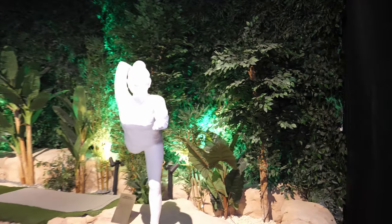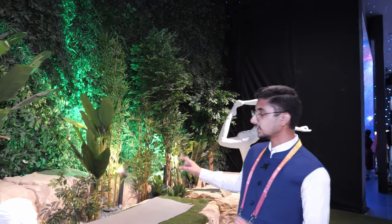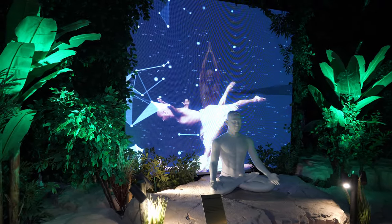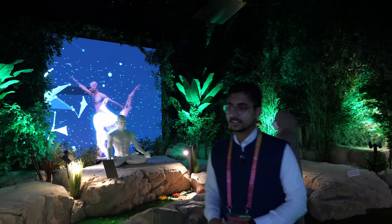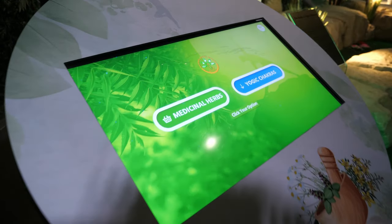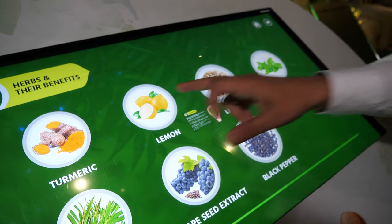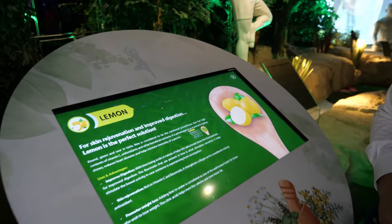There is a yoga section with four people performing yoga demonstrations. Visitors can learn about yoga through a touchpad that has demonstration videos in different languages, making it easier to understand. The pavilion also showcases yogic chakras and medical hubs present in India, listing their benefits — things we use daily but may not know the full benefits of.